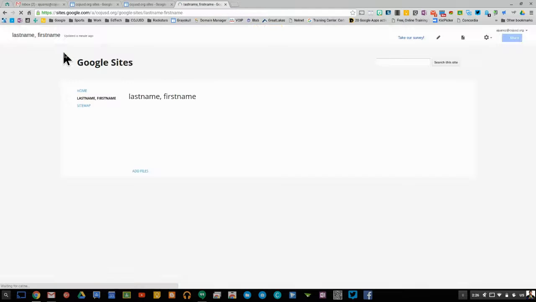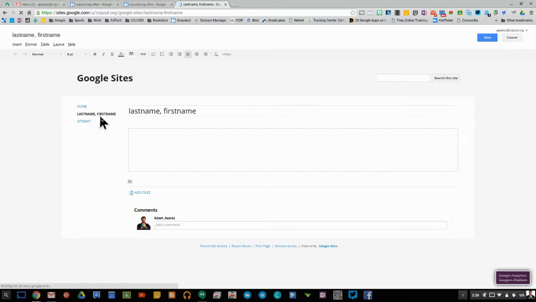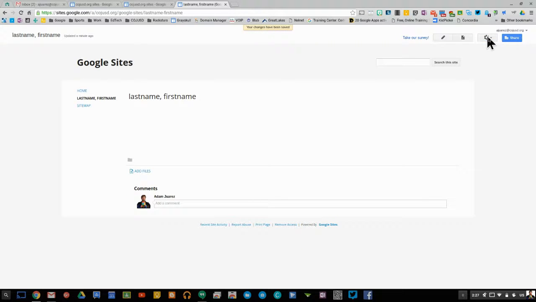If you're just going to use a simple template, each new page you put using the sidebar navigation right here will add, and this list will grow and grow and grow. It'll always be home by default on top, Sitemap will be on the bottom, and everything in between will be in alphabetical order. Once you create the page, it starts off in edit mode, and you can add your text, documents, whatever you'd like to this page. You just click save when you're done. Now you have two pages on your website, your home, and then your first other page as well.